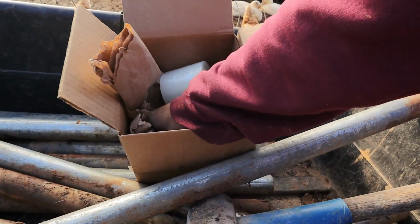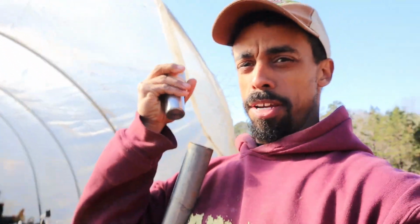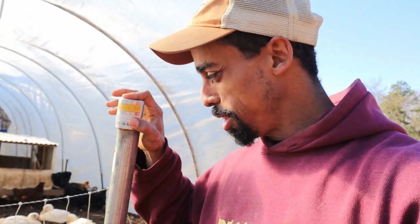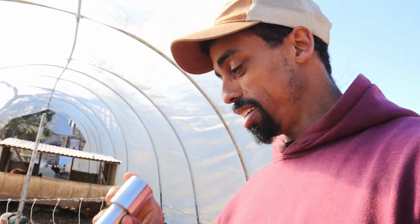And then you also can't use one of the fence T-post drivers because it's too low on the ground. So what do you use? Well, right in here, we have a post driver. And this goes right into here, just like that. And then your sledgehammer hits right on top of there without bending your metal. And you can actually get a lot lower than you can with the T-post driver for sure. So I definitely recommend this tool right here.